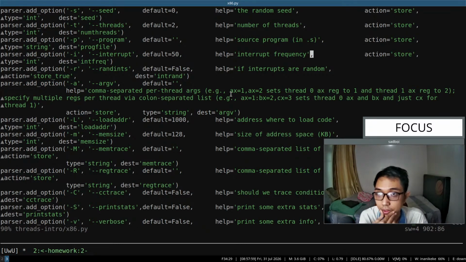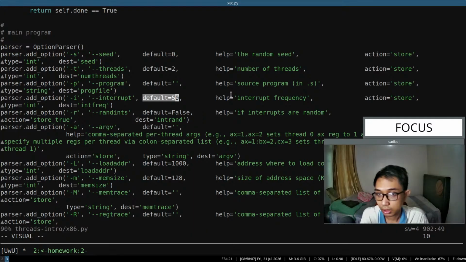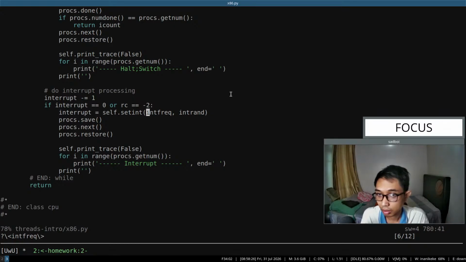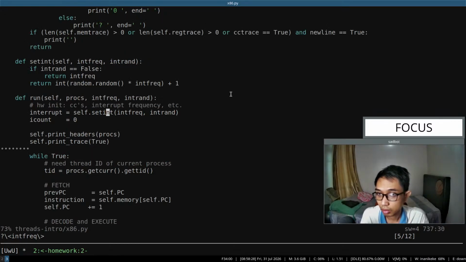Interrupt frequency. Default is 50. What is it called? The measurement here, 50 seconds or maybe 50 milliseconds. Hardware init.